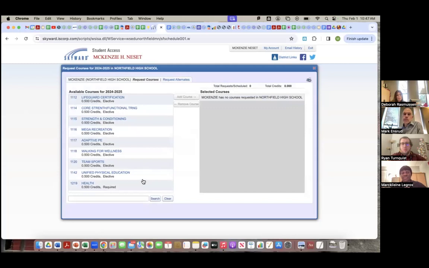And then Mr. Enzard mentioned course numbers earlier. So the course numbers for the courses you're signing up for will be what you will use to search for classes you're interested in. So let's say I want to sign up for health, which is a required course for 10th graders. So you should have taken health this year. So as an example, because you should be familiar with it from signing up last year, we're going to look at health.